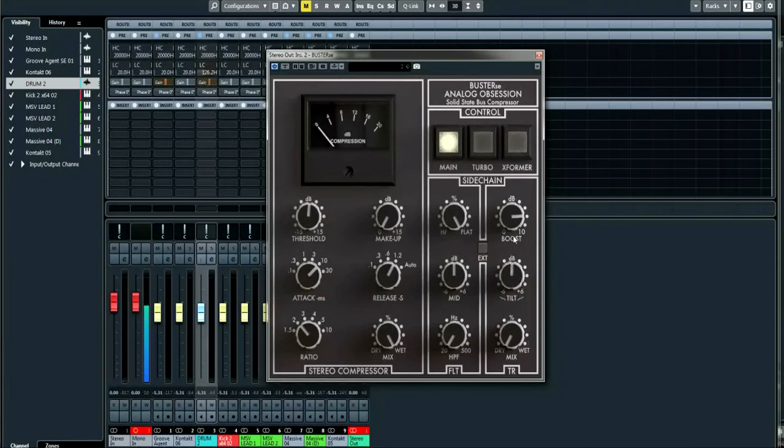And of course, with the focus boosted on the transients, you then have to bring that in with the dry and wet mix. So you can boost, but then increase or decrease that with the dry wet mix over there. You can bring that into taste, so you don't just boost and it's boosting too much. It's almost like parallel, like with this sidechain effect: you can bring back some of the dry signal and some of the focused signal as well.